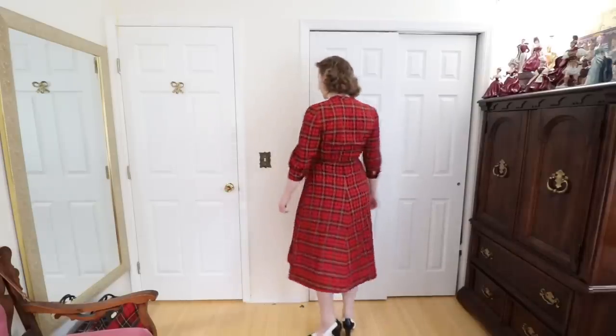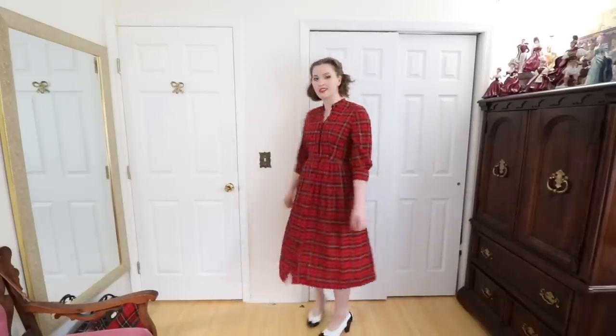This is another favorite autumn dress and it was purchased from the Blue's Tatter on Instagram. I got a really amazing deal on it and I just think it's adorable. It's made out of a plaid fabric — quite a silky feeling fabric though it's still hand washable which is awesome. It's got these very large slightly pointed cuffs that close with buttons. It's lightly pleated so it's got a little bit of flare to the skirt but not too much, and it's just a really easy, really nice to wear dress.